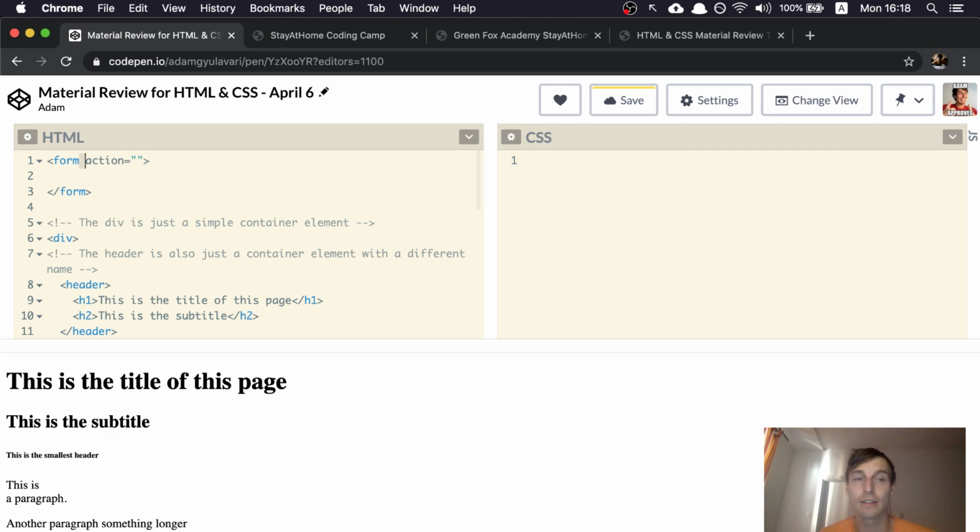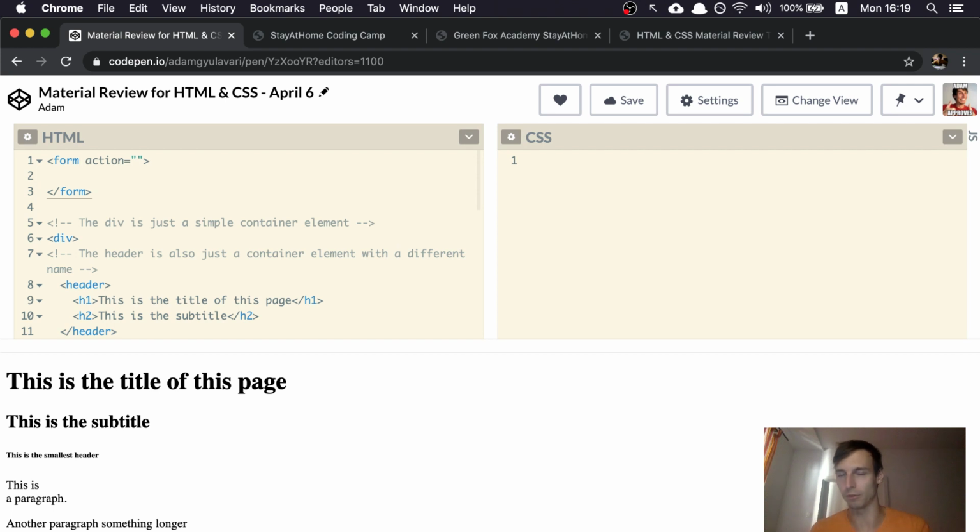And as you can see, when I created this form, CodePen actually created an attribute for the opening tag of the form. This is because usually a form is going to have an action attribute. The action is going to be the place where you want to send the input that the user provides in the form. But so far we were not going to use it.